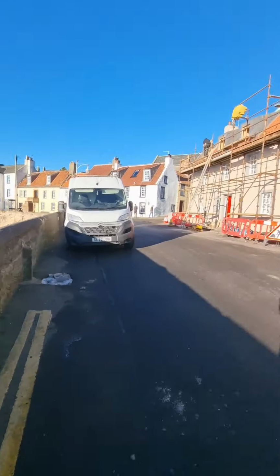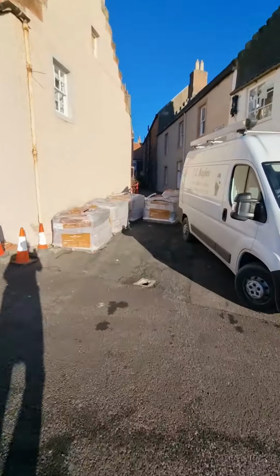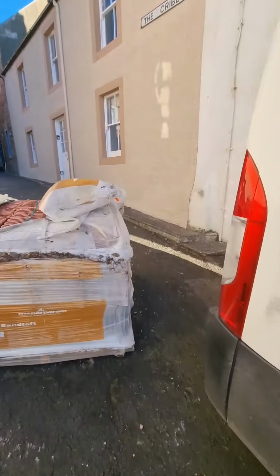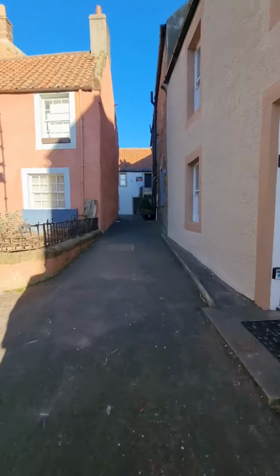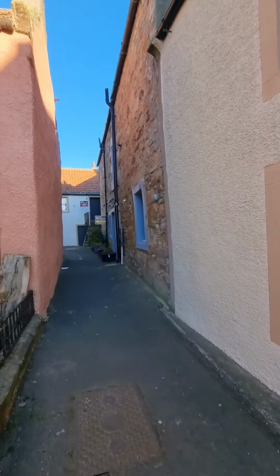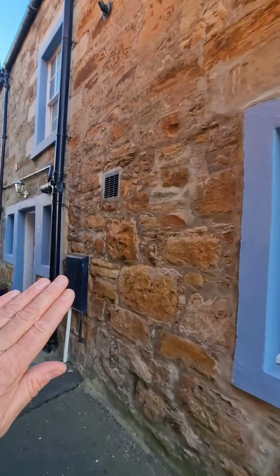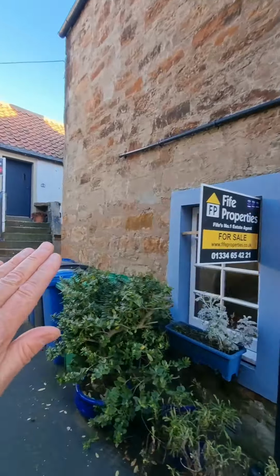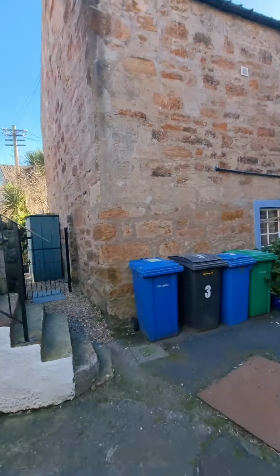Now, just let me take you on the tour. They're obviously doing a bit of work at this house at the front. This has got some few things in here now, but this is typically not usually here. We'll just nip past and let you have a look at this. I'll talk about the area as well and how close it is to all the other amenities. There's where you start. Your property goes all the way along here as we walk along right to the very end of here.